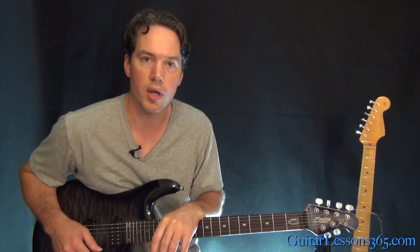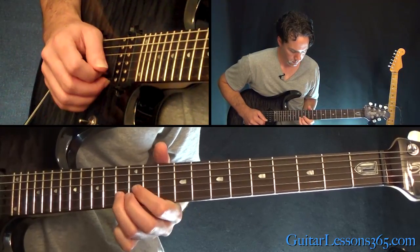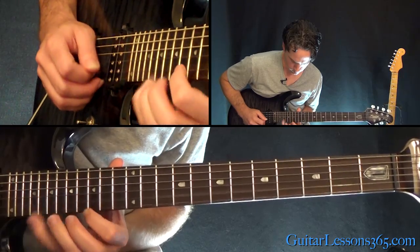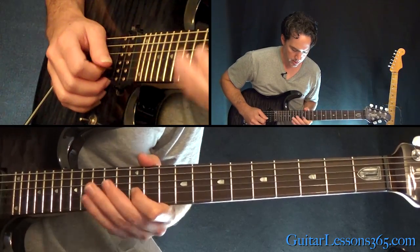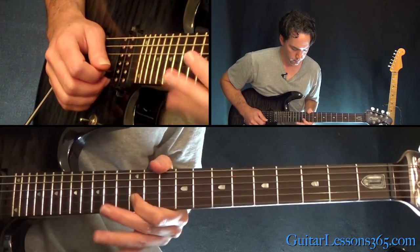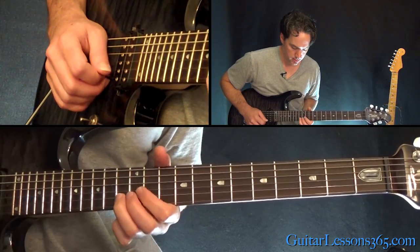Now there's an outro solo section — it's a guitar harmony. I'm going to play Kirk Hammett's part, which is the higher harmony, and then the little licks that he goes into. The parts are really short, really easy to play. The main melody is a whole step bend and release at the 15th on the B, 13, 12. Now we're going to do the same kind of thing but bend at the 12th fret — just a half step bend and release. 10, back to 13.